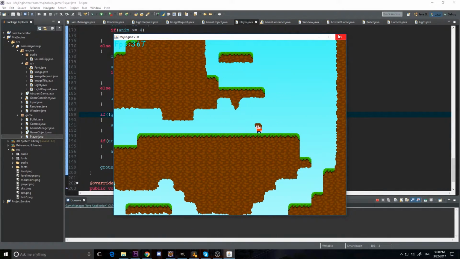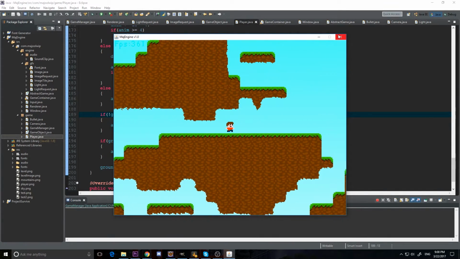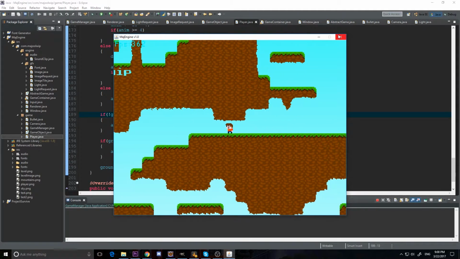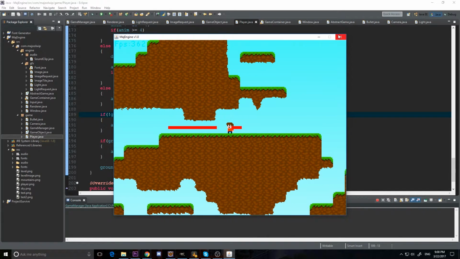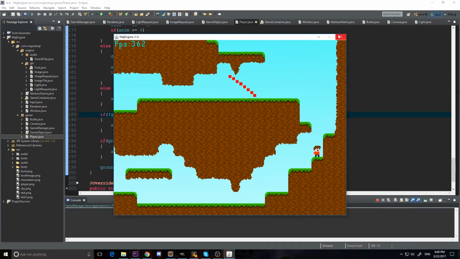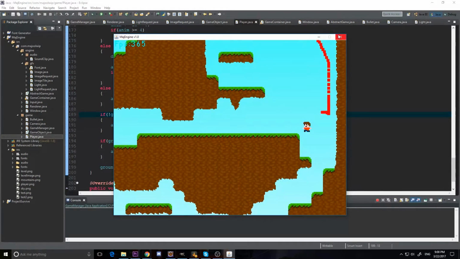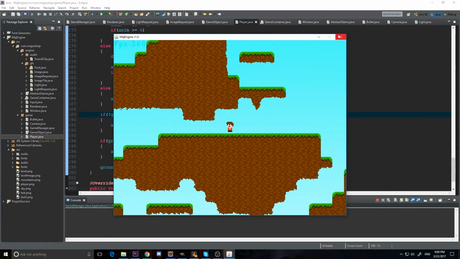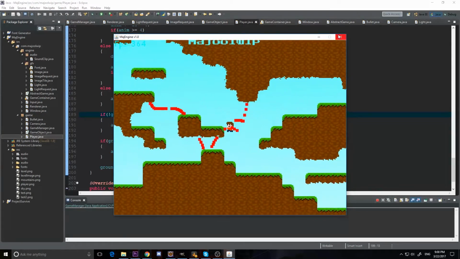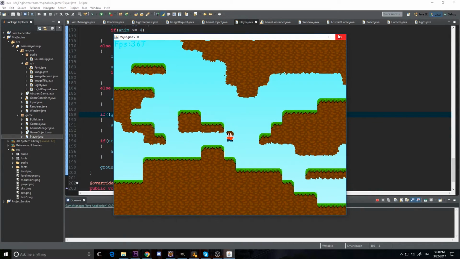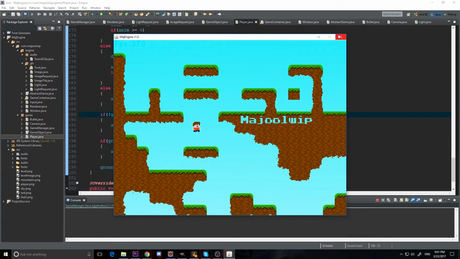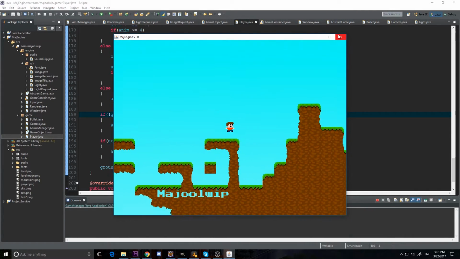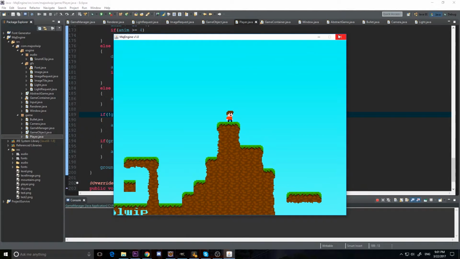I don't know. I might do. The run animation is a bit weird. I feel like he looks like he's running with a limp, but I am no artist. He still shoots out of his mouth now, and out of every orifice. He looks like he's just bleeding everywhere. Which we'll change this gun here in a little bit. But he's starting to look like a character. This generic little 2D platformer dude. He's starting to look pretty good.